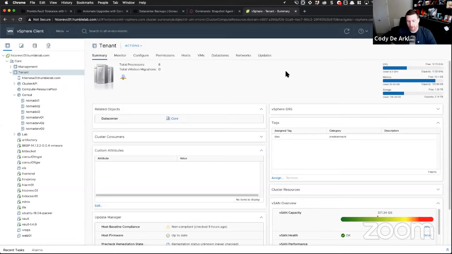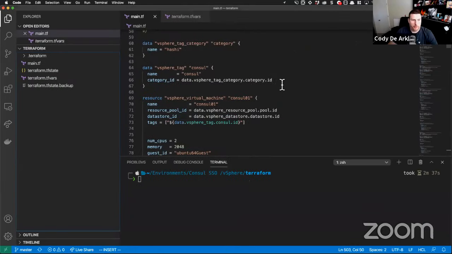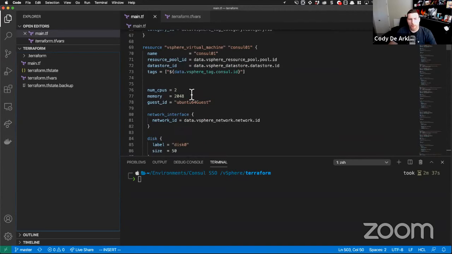We're inside of vSphere. This is my vSphere environment. We're going to deploy out a total of 9 Consul servers today in different configurations, and we'll switch over to my VS Code environment. We can take a look at that. So we have a Terraform manifest here that's going to deploy a set of Consul servers first. That'll be Consul 01 through 03.